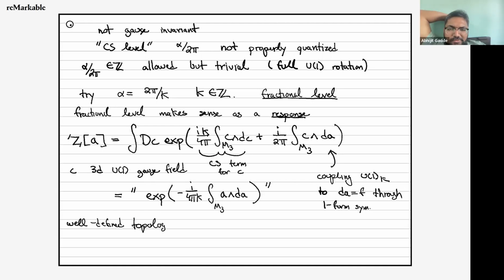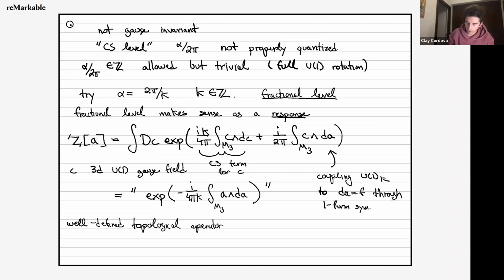Sorry, is there a reason why we should think of this dA as a one-form symmetry rather than just the field strength of the gauge field? Well, from the point of view of the three-dimensional theory, A is just some frozen background. And what I'm doing is that this U1 level K Chern-Simons theory has a one-form symmetry. And so I can naturally couple it to anything that has a gauge field for this one-form symmetry. Okay, fine. Yes, thank you. So that's the symmetry way of thinking about this coupling that I'm doing.